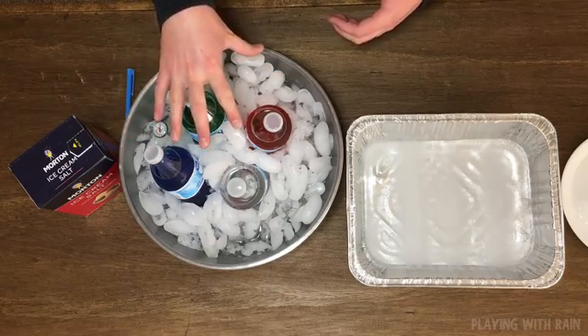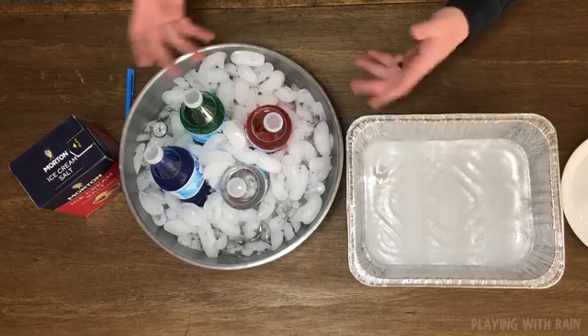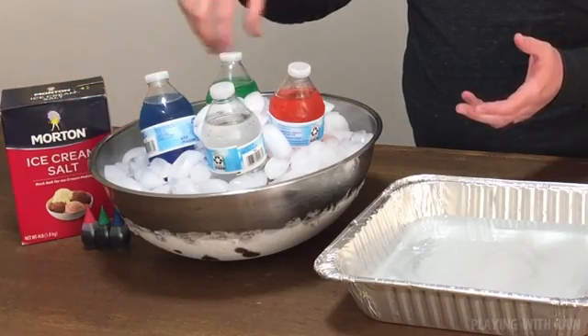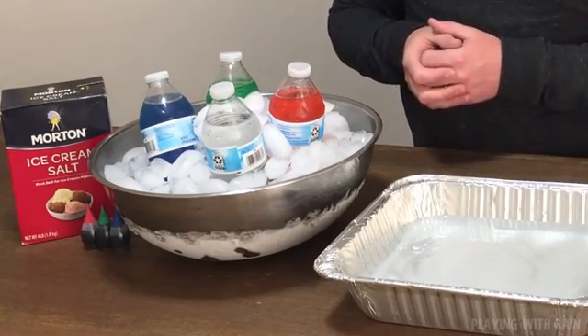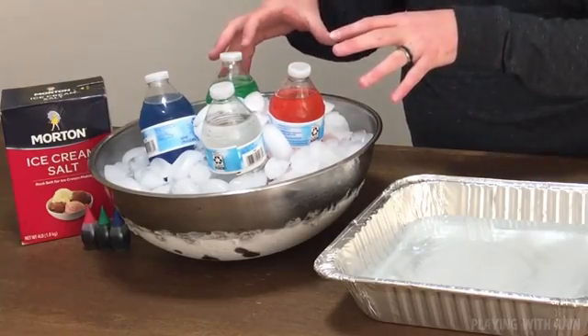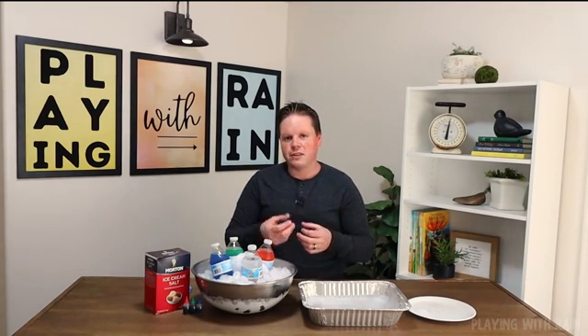So I have four bottles of water right here in what I call a salt icy salt bath. I put a bowl filled with ice, used some rock salt, and then some bottled purified water — you can buy it at the store, works great for this. I put in some food coloring before I actually started cooling it down. I wanted to make sure I put the food coloring in first, not after it gets to the right temperature, because then you run the risk of having that ice form in the bottle before you want it to.